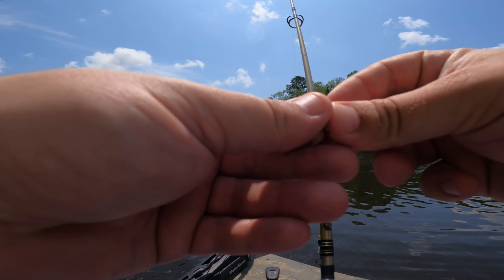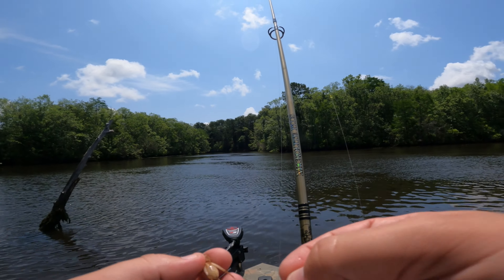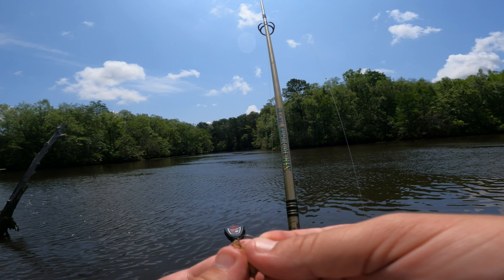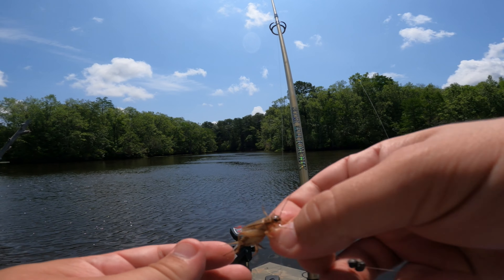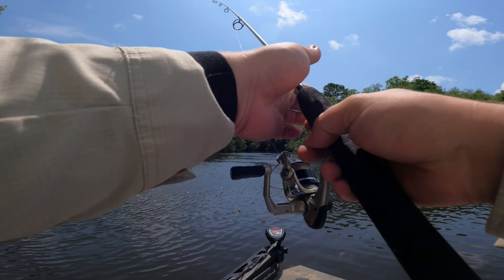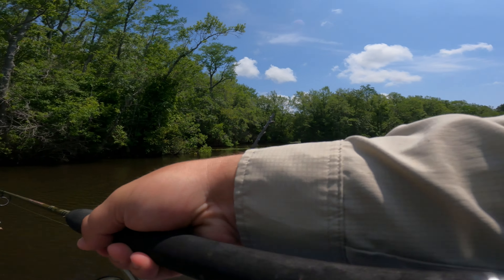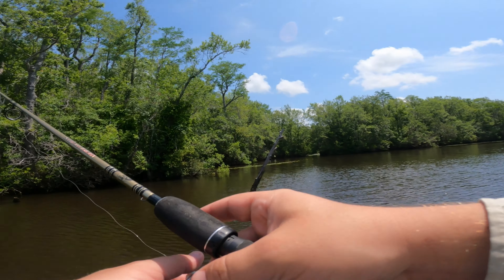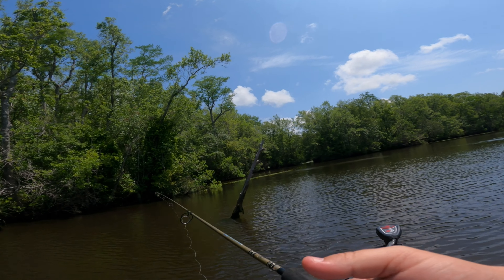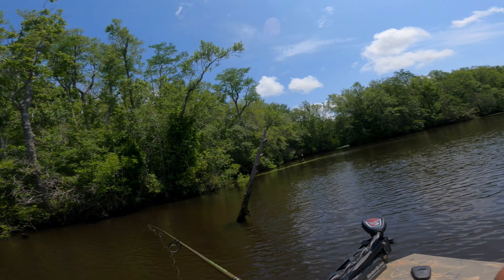That other camera decided to die — just a little warm out here, about 85 degrees. GoPros don't have great heat dissipation. I've got my cricket here and my circle hook. I just take that, run it through the chest plate and out the back — that's how you hook one of those things. I'm just going to cast it along the shoreline at this piece of structure. Got a little bit more wind than I was dealing with, and as the day gets longer there's going to be more people out on jet skis, but that's just part of it — everybody deserves to use the water as much as I do.